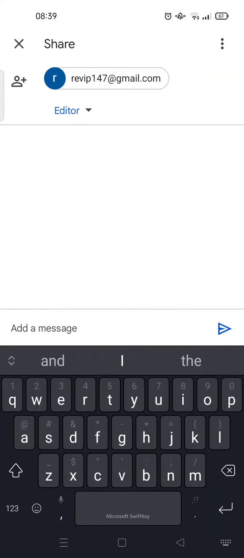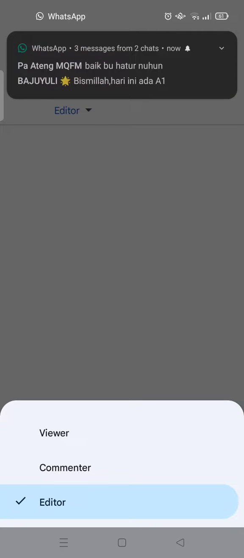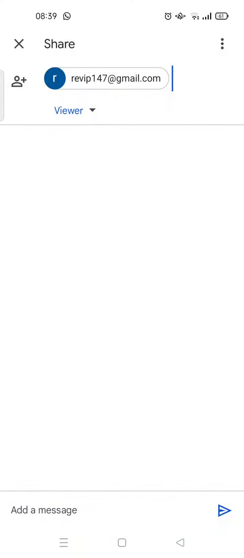And then you can also edit what his role in this file is, as an editor, commenter, or viewer only. I'm going to choose viewer, and then just like that.